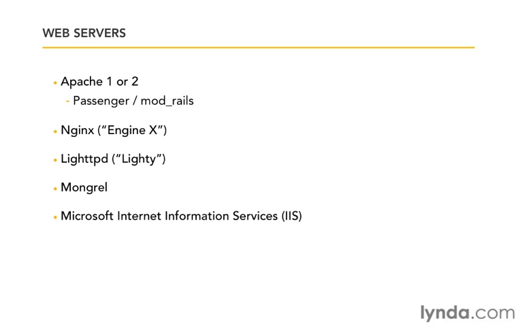And then last of all, there's WEBrick, the web server that almost no one has heard of. And it's the one that I'm going to recommend. It's a very simple web server that just does a very simple job of taking a request, asking Rails for the result, and returning it. It doesn't do much more than that. But most importantly, it ships with Rails. It's pre-installed, pre-configured, and couldn't be any easier to use.